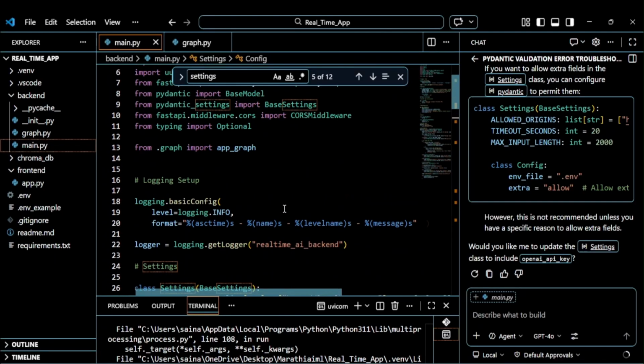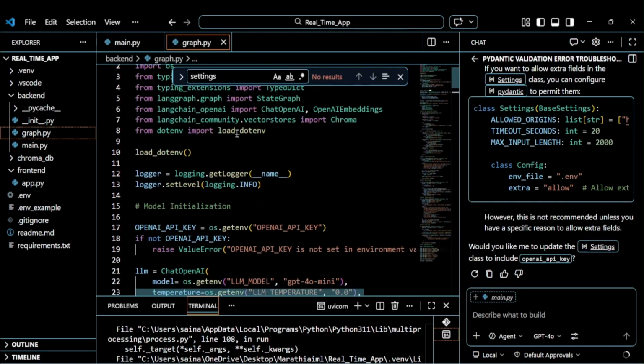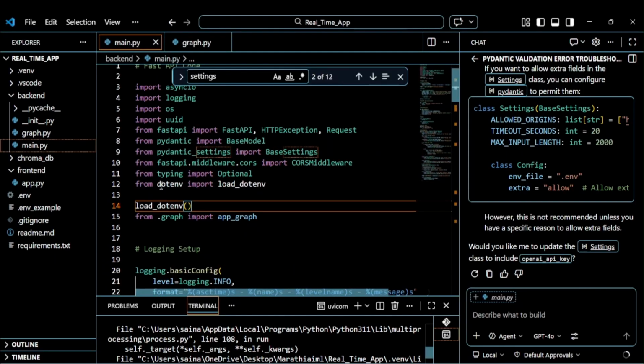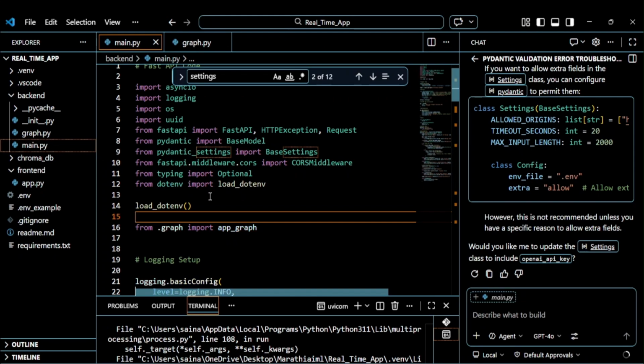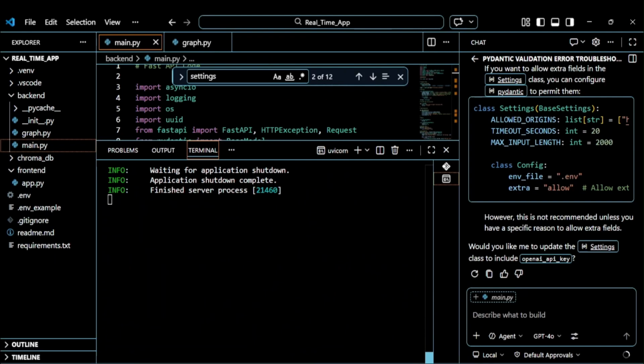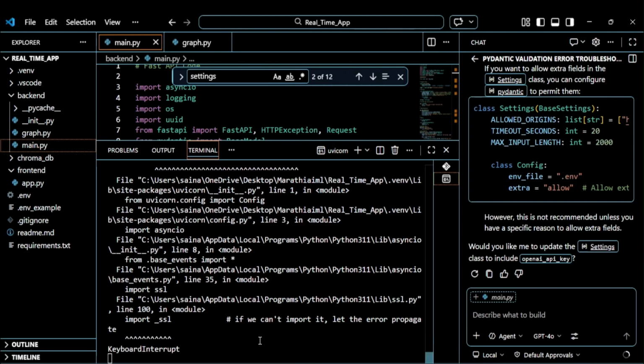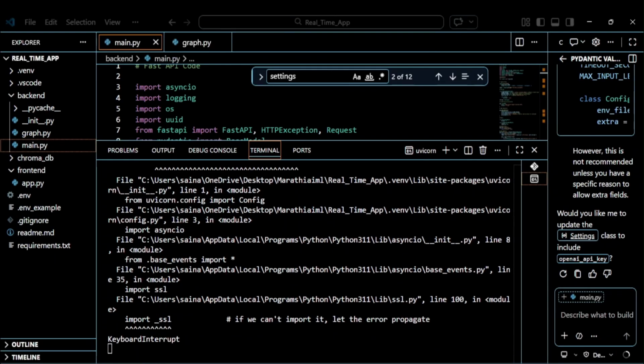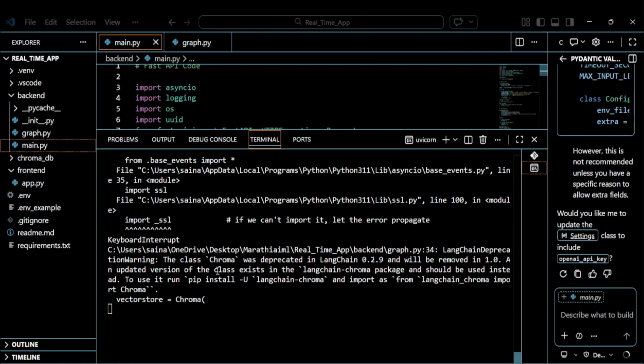So for this, let's run this. I have saved. Now it is reloading the backend code. Oh, great. So application startup complete.